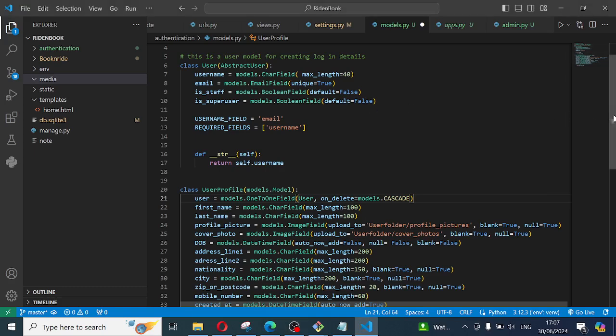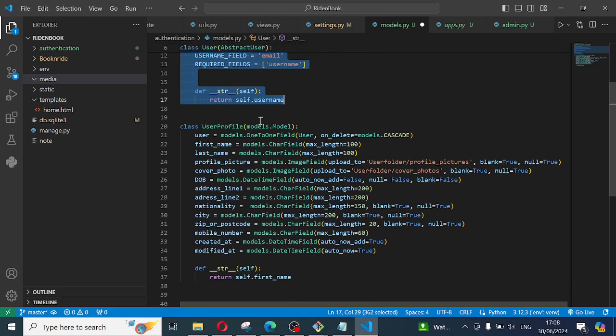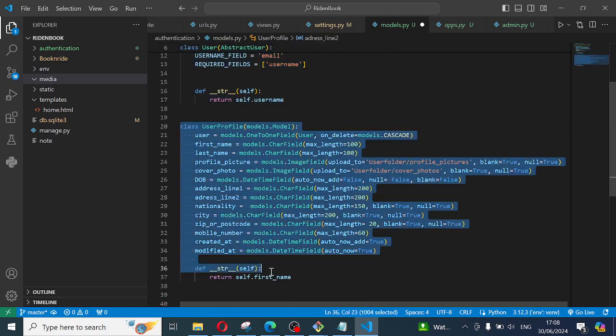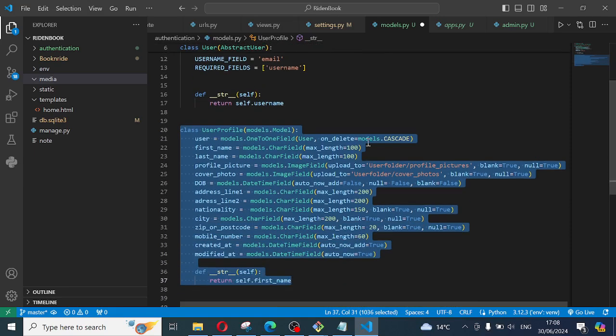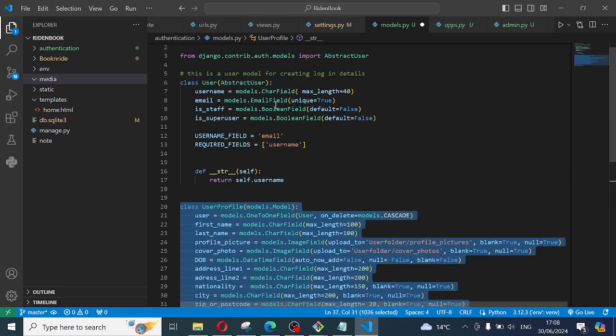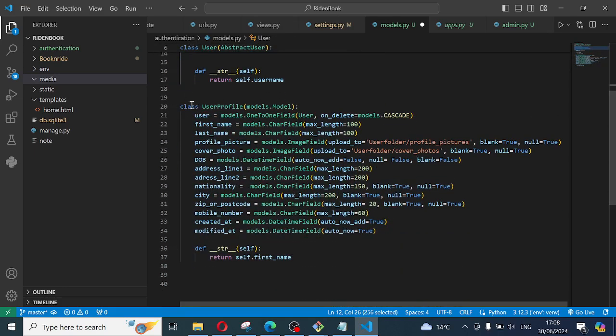So right now, we've created a model that is going to store the login details. While it's storing the login details, we'll also capture the user profile. So we'll have a form on our web page, on the interface, where the user can input his login details. While he's creating the login details, he's also going to input all this information at the same time. So he's going to capture everything together and store the login details on this table, and also store the user profile of the person inside this user profile table.